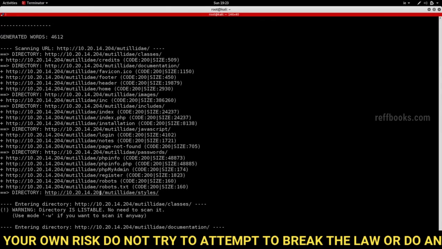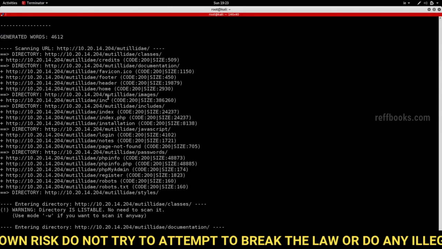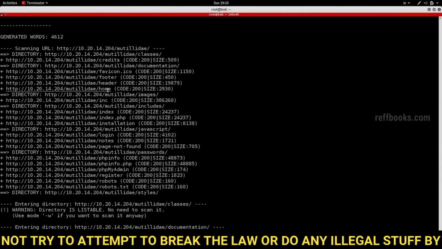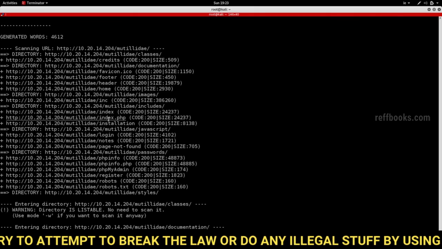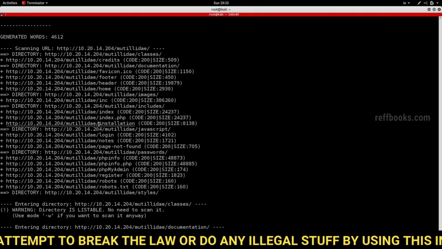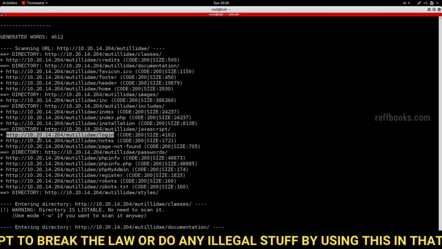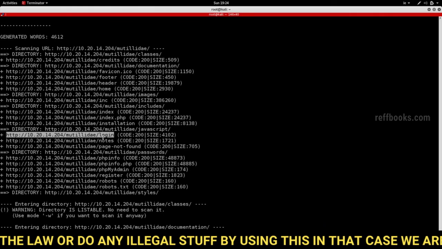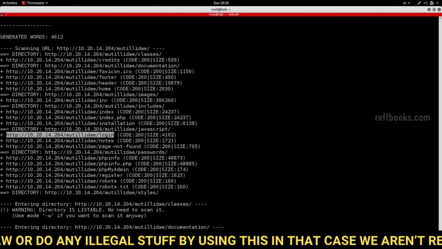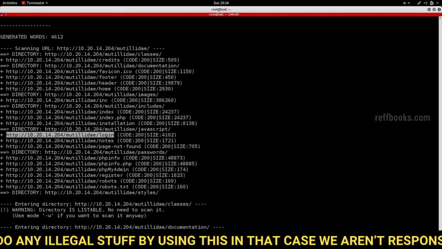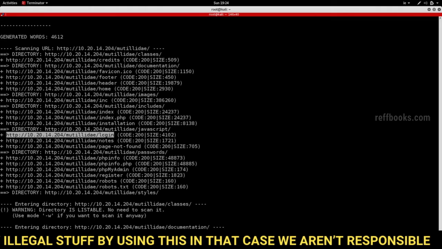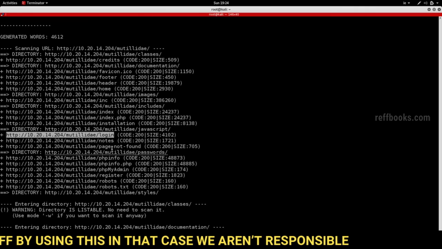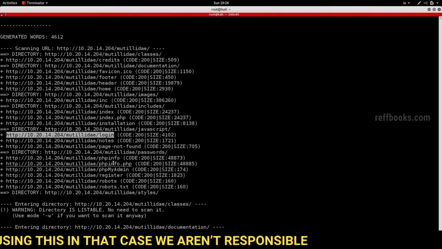So we can see here from the result, it was able to find a number of files. Some of them we already know of. Now the favicon is just an icon, footer and header, these are probably only style files. Index is the index that we see usually, so it's alright. Login, we can see that we discovered a page that allows people to log in. Now in many scenarios I was able to find the username and password of a target exploiting a really complex exploit, and then ending up not being able to log in because I couldn't find where to log in. So tools like this could be very useful. And here we can see that we have a login page that we can use to log in. Page not found, not very useful.